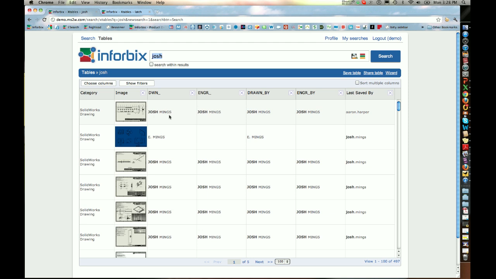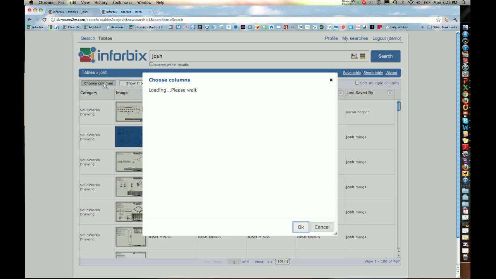So how would I be able to go back and find drawings that were done back in 2008, and do that in a very intuitive and easy fashion? Well, that's what xTables is going to help me do. You notice here that everything is presented in tabular format and there are columns. The first thing I'd like to do is create the columns that help collect the information that's meaningful to me.